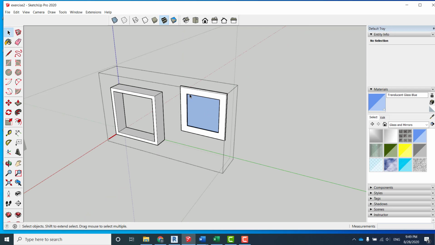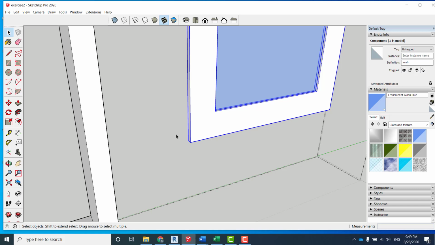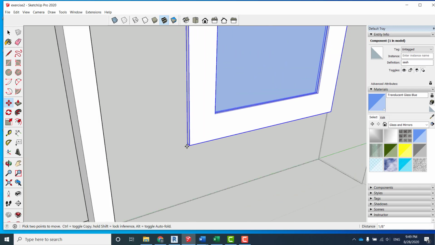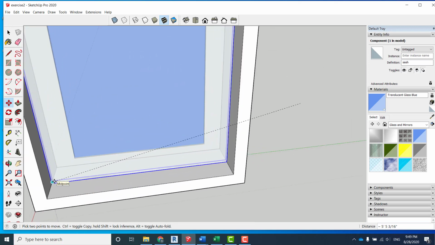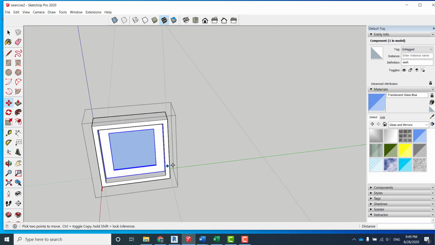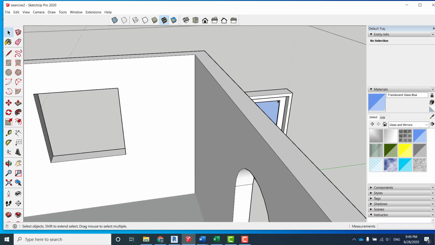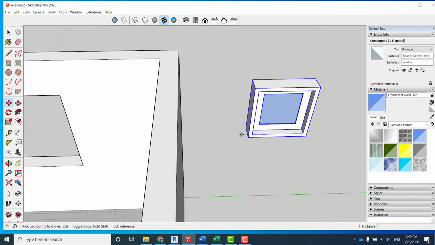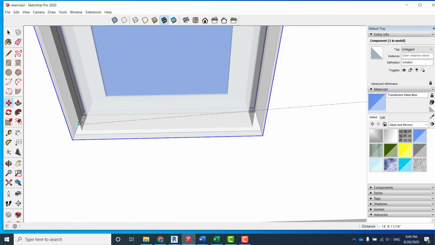So did that, get out of there, and let's move it again. You can make a midpoint again, to be exact, and over here to the midpoint over here. Okay, and after that, get out of there, and again we will move this one, find the midpoint, and to the midpoint here.